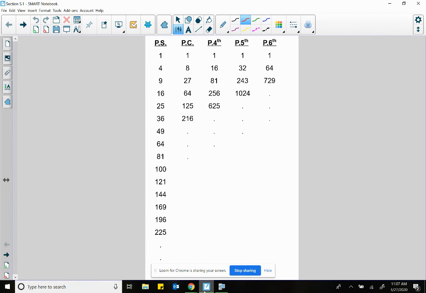All right, so let's start 5.1. 5.1 is the beginning of chapter 5. Chapter 5 is going to be a lot like what we did in chapter 4. We're just dealing with a different function. So remember, chapter 4 was all about rationals, okay? Chapter 5 is all about radicals. And the layout of this chapter is just like chapter 4.